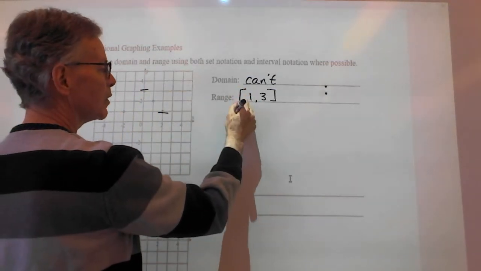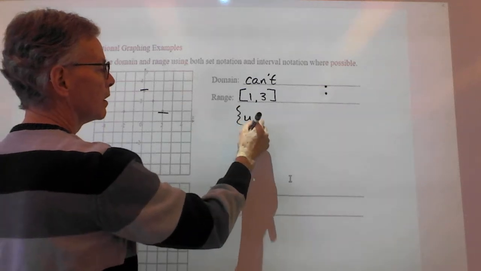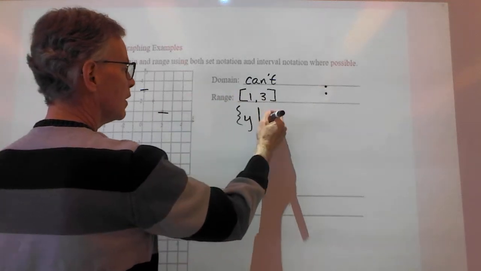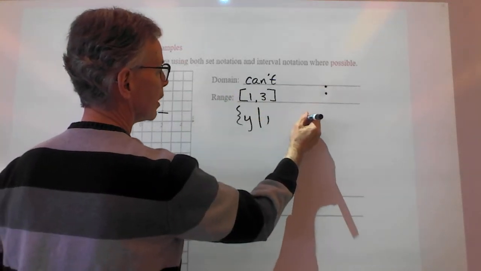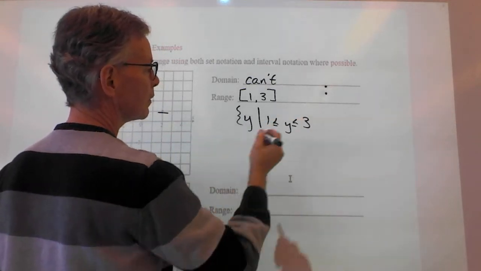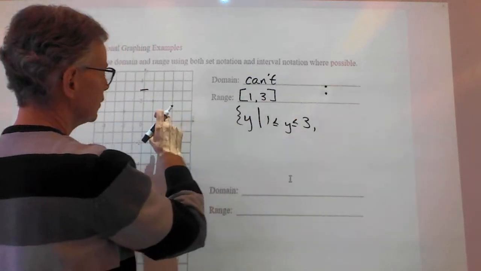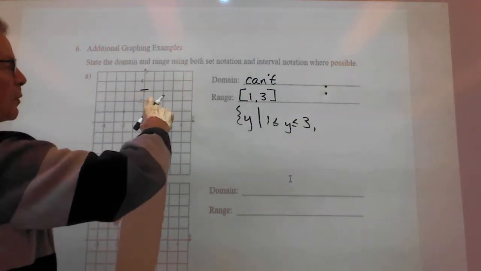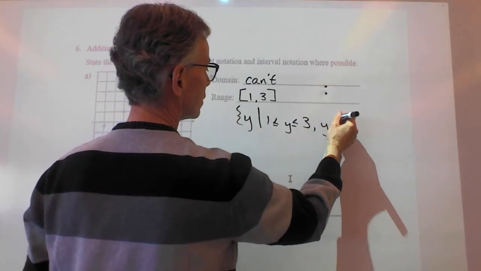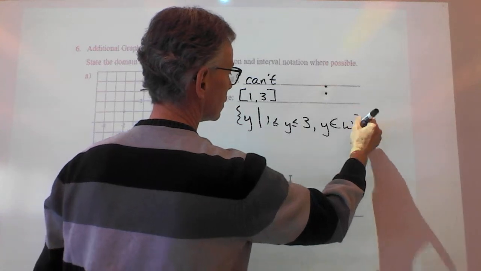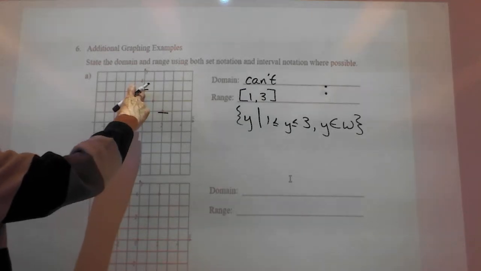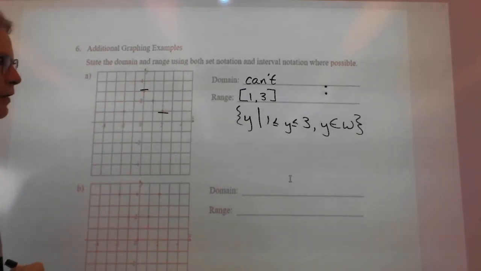If we want to use set builder notation, we say y such that we have a low of 1, we have a high of 3, y is in between, greater than or equal to 1, less than or equal to 3, and in this case, the smallest number set would be the whole numbers. Because you can see that there is a number that involves 0. So safest to just say whole numbers.